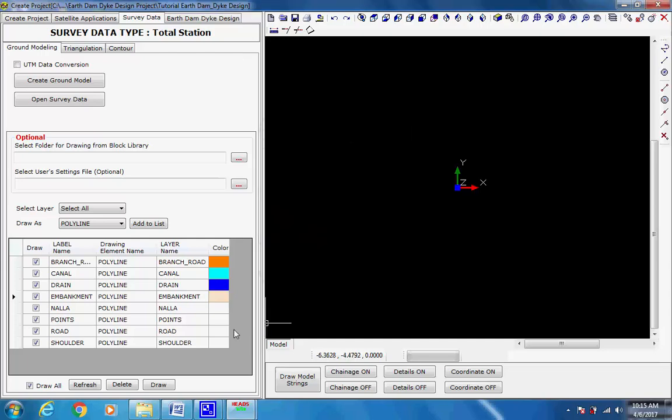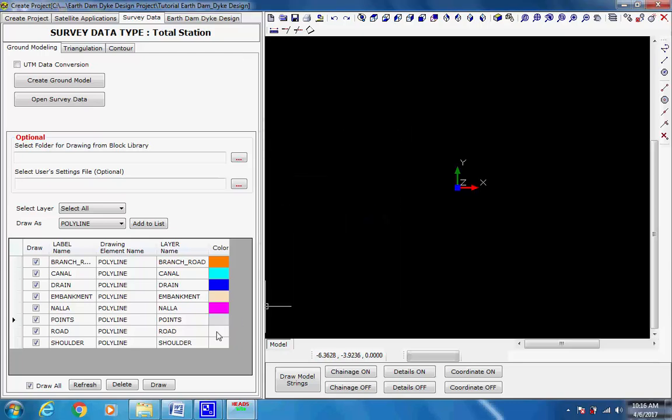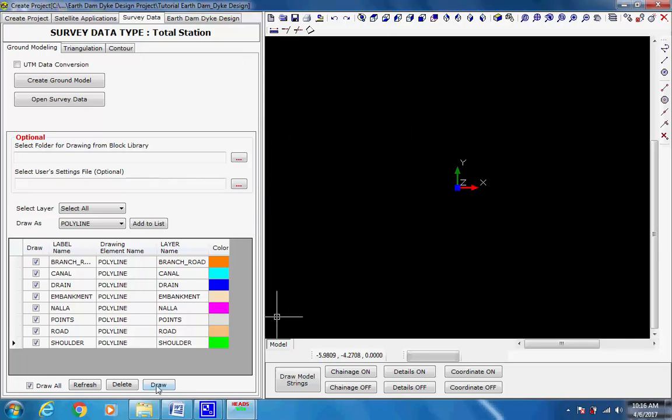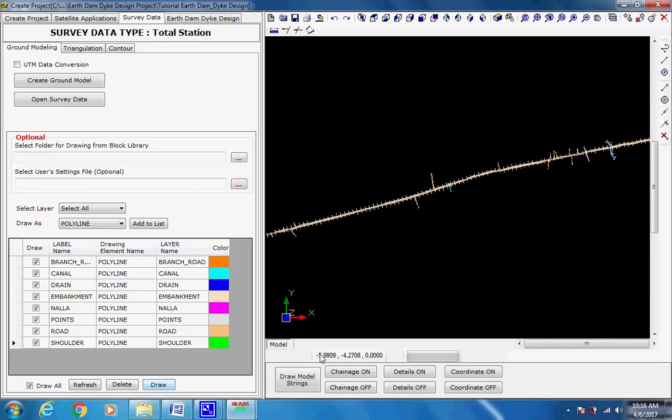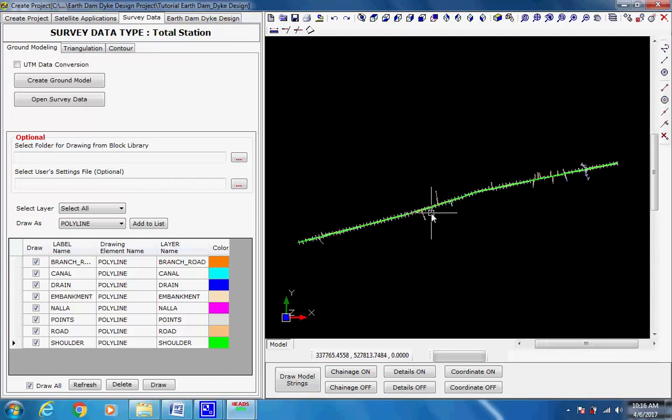User can remove the check mark from a feature, if we want to deselect the feature, to exclude it from the drawing of the ground model. Next, click on button Draw at the bottom of the left panel of the workspace. By digital mapping, the features are drawn with the selected color. On right side CAD window, we can save the drawing of the ground model either as DWG or DXF, but in unauthorized version any saving of drawing file is not possible.